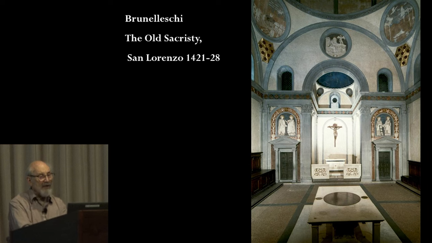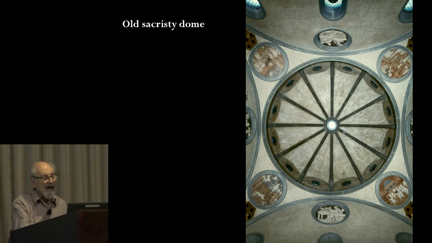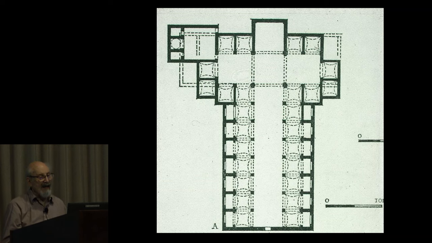You can imagine from the curve at the top, and we'll see it later, a dome, pendentives with these roundels in the dome. And then the surfaces of the walls are articulated by columns and entablature. So here is a vocabulary that Brunelleschi brought from Rome. But there's nothing in Rome that looks like this. He has created a Florentine style. This is the dome of the old sacristy. Small, supported on pendentives with roundels in them, and divided into segments by ridges. So Brunelleschi has brought something from Rome and created something new.